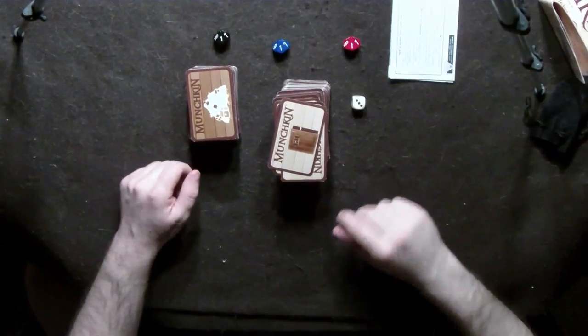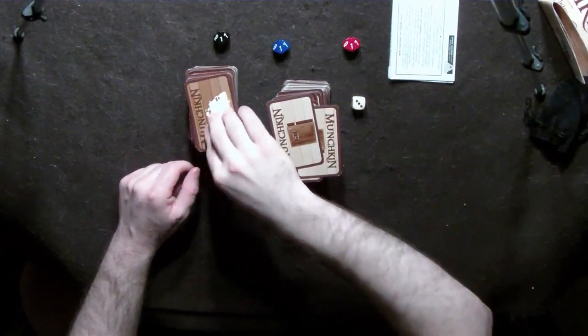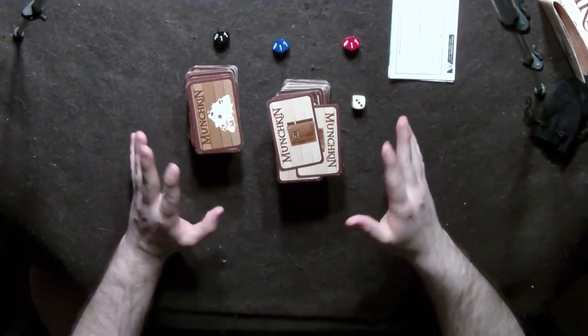You're also going to have two types of cards in the game. You're going to have door cards, which have a little door on the back of them. And you're going to have treasure cards, which are going to have treasure on the back of them. No matter what version you're playing, you will have some sort of equivalent to these.